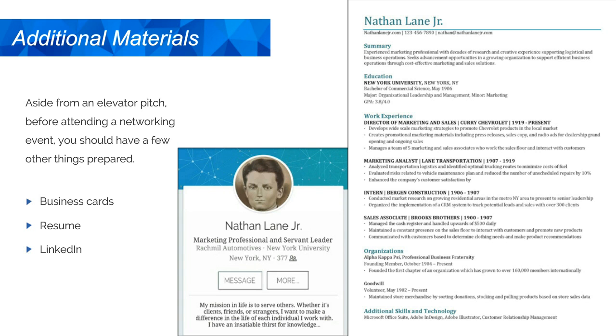Have a tagline that says something about your value. This one that we've got here, marketing professional and servant leader. And it doesn't say, I'm looking for an internship. It says something about the specific individual. You want to have a mission statement or a brief statement. That's kind of that second part underneath there is the elevator pitch. If you work on your elevator pitch, you have that. And then there's other things to put into the LinkedIn. So take a look at that checklist.